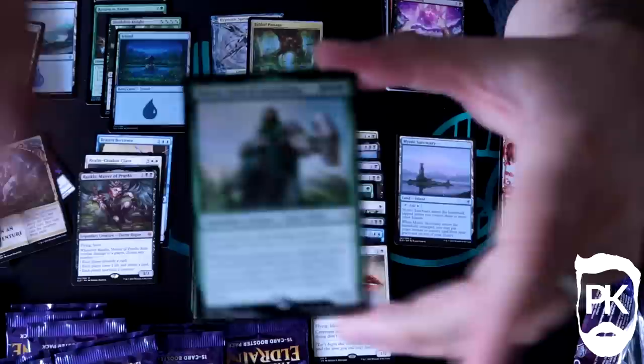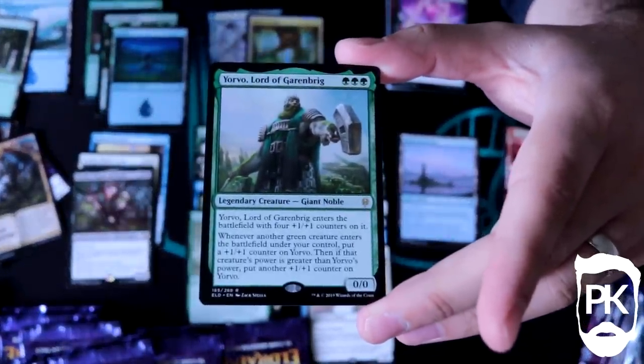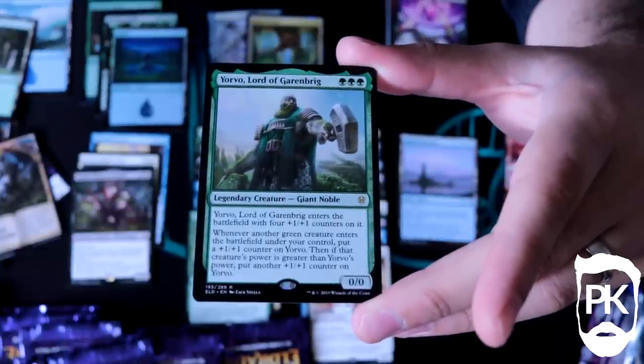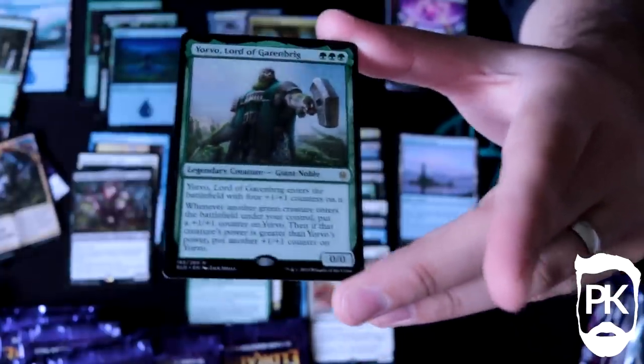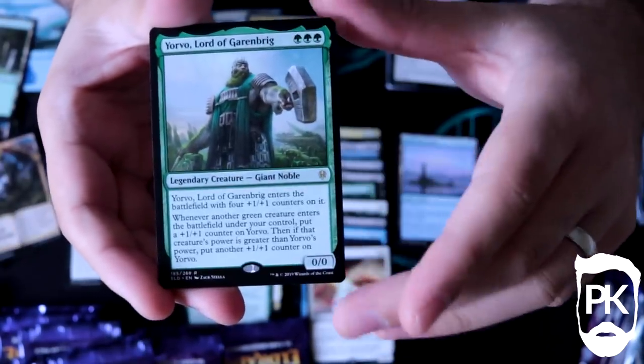Oh, there we go. We see another cool legendary, the green dude who just grows and grows and grows. He comes in as a 4/4 for 3. Whenever another green creature enters the battlefield under your control, put a +1/+1 counter on him. If that creature is stronger than him, put 2 counters on. The fact that he's a 0/0 that puts counters on himself means that he's a counters commander.